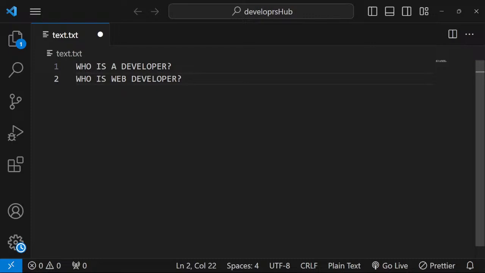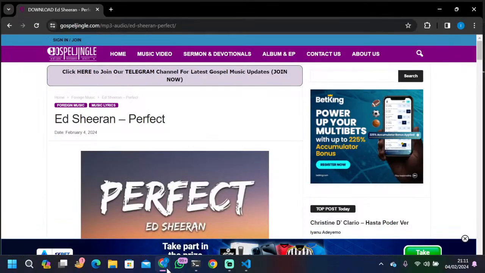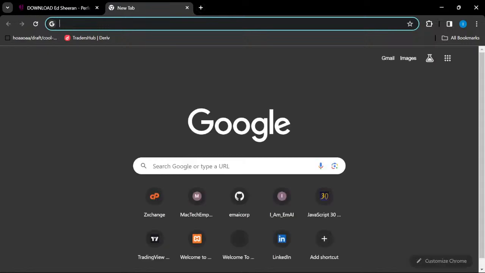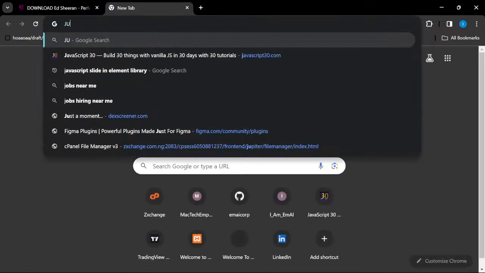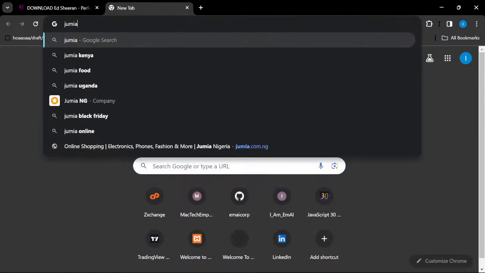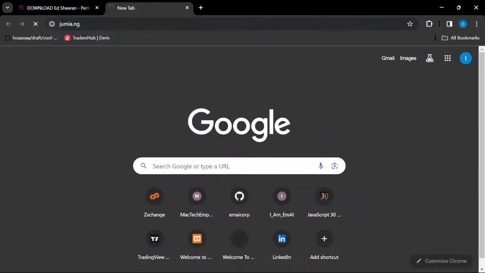Let's go, for example, to our browser now, and let us type in, okay, let's go Jumia.ng. All right, I don't know if that's the correct extension, but let's look at it.